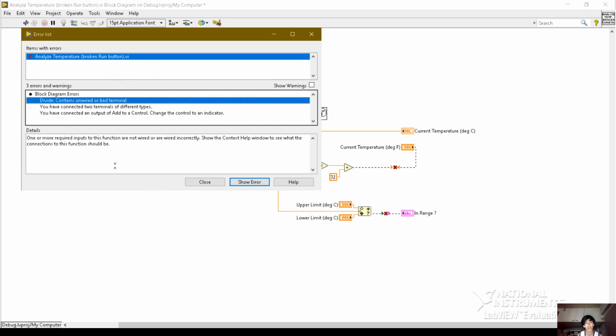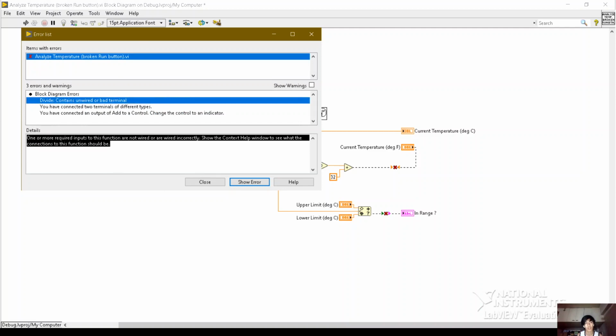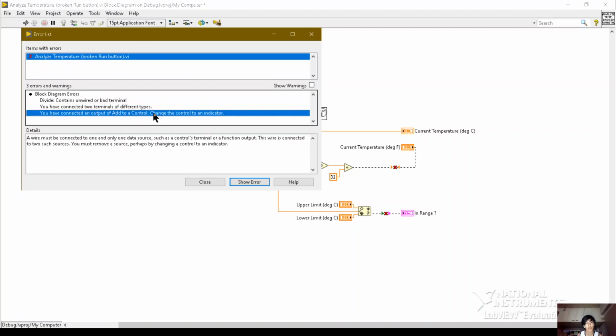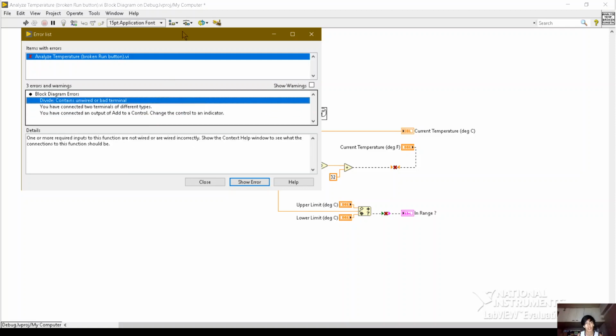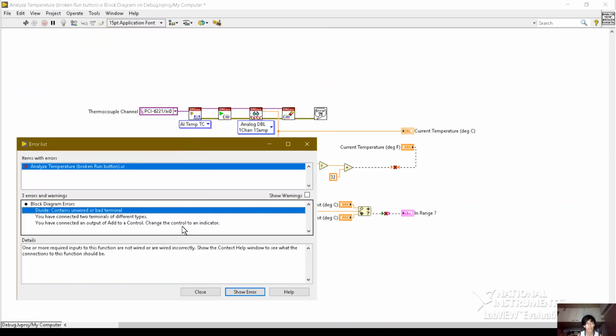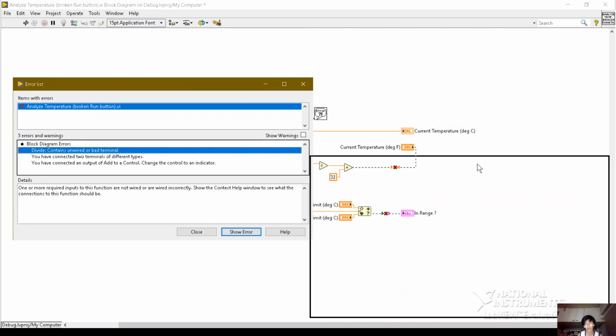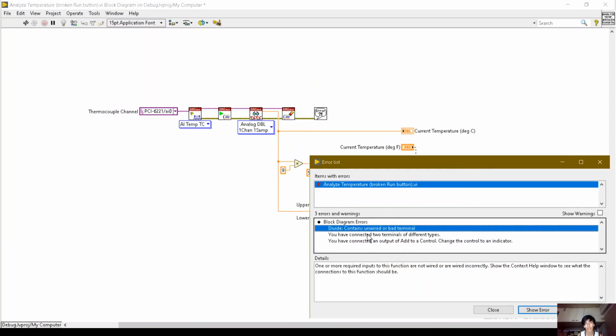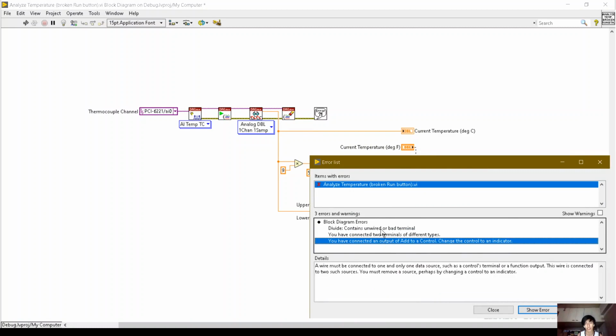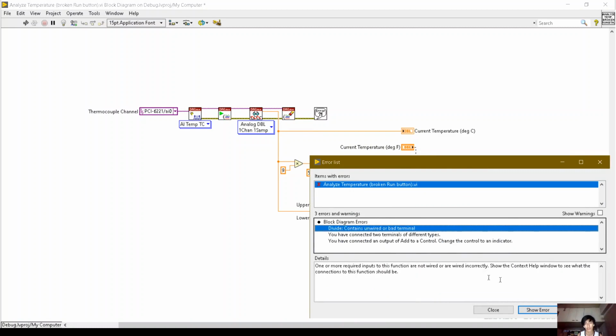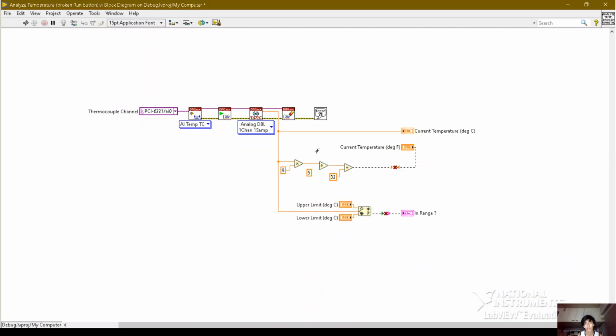And on the third window, it describes in more detail what is wrong with each of these errors. So to look at what error these items refer to, you can just double click it or show error, and right there we have an error.